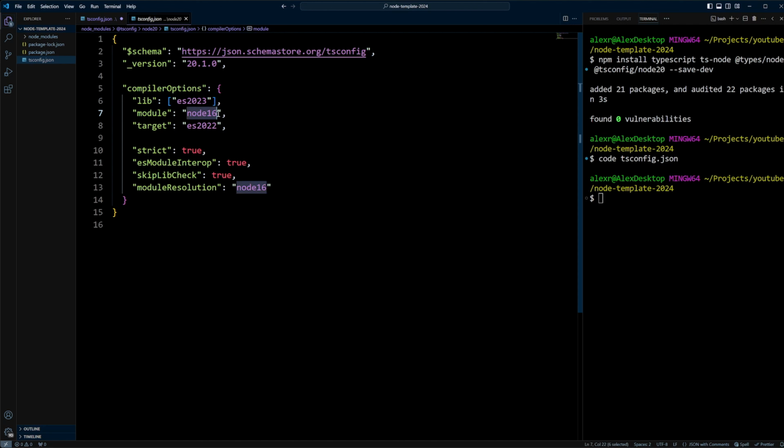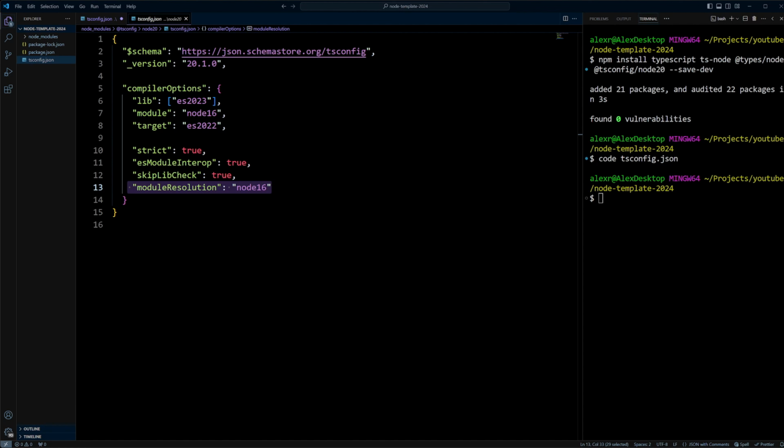The module is Node16, and the target is ES2022. It enforces strict mode, and it also sets ES module interop to true. So that means we can import CommonJS modules using import. It does skipLibCheck true, and then it sets module resolution to Node16, the same as the module.